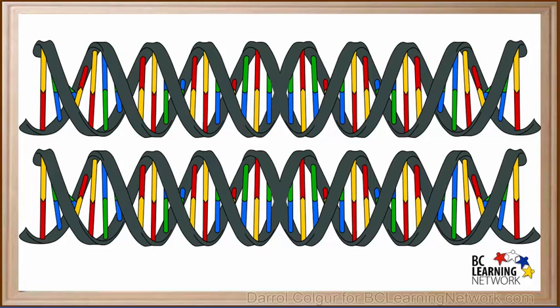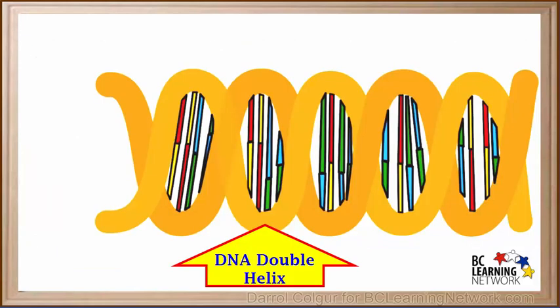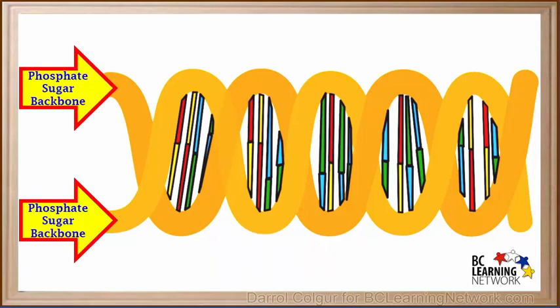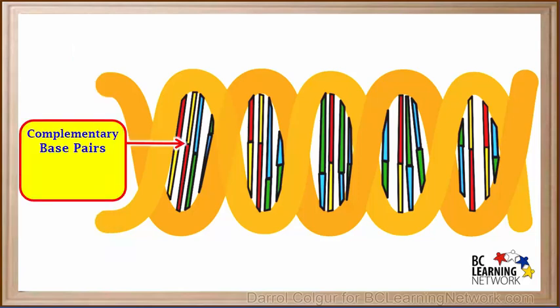Here we'll look at a simplified version of how replication is carried out. We'll start by looking at this diagram of a double helix structure of DNA. The two orange coils represent the phosphate sugar backbones of the two DNA strands that are interwound, and the colored bars in the center represent the complementary base pairs, which are held together by hydrogen bonds.